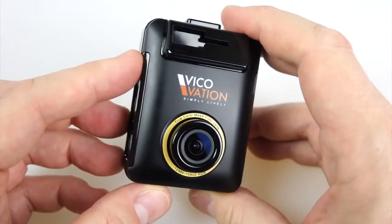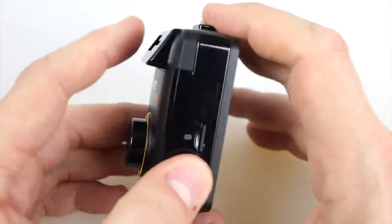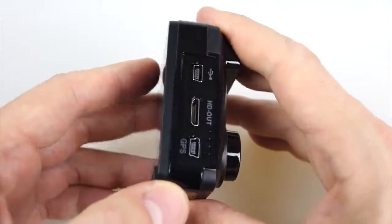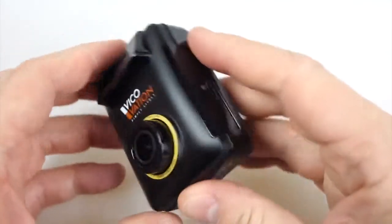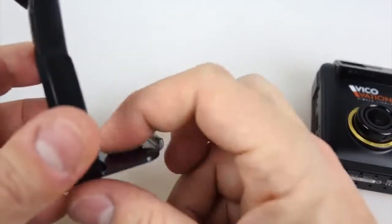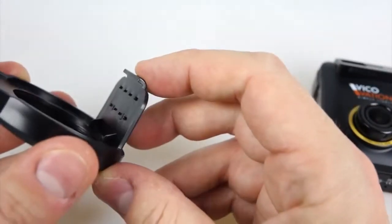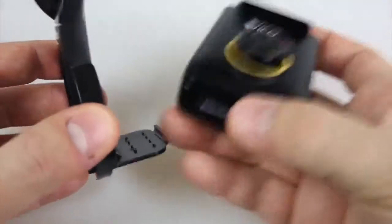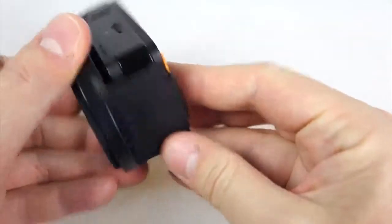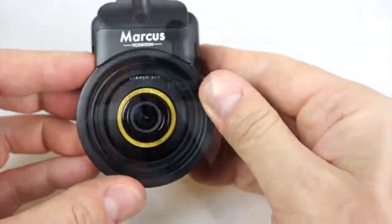So, as far as rounding this up, let's have a go. Well, Vico cameras are always very well made. I mean, unless you've held one, you might not be able to tell, but they are really good quality, solid devices. They also think of quite a few different things. For example, see these little indents on the bottom? Those line up with this on the quick release mount. You might not have noticed that before. So when you put the camera into that, it means the camera won't rattle around. It's just nice little touches like that that they've obviously thought of.